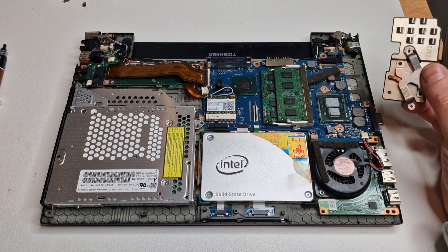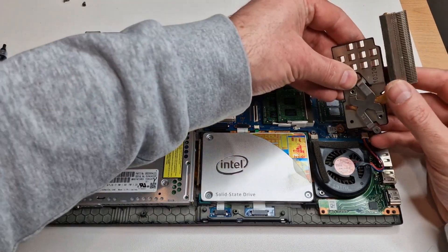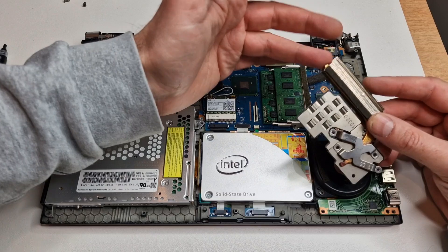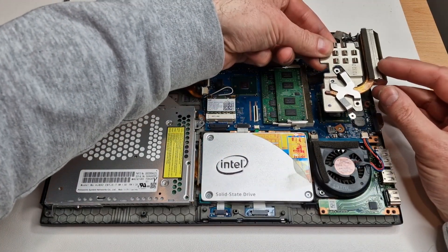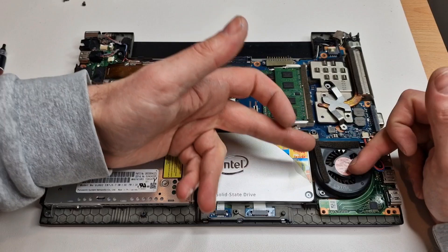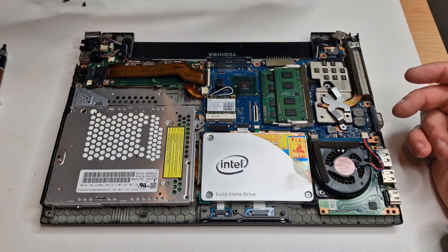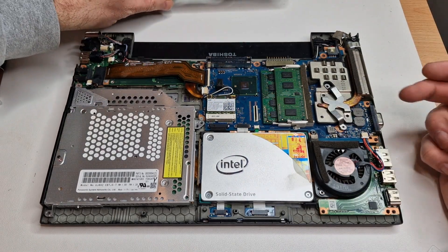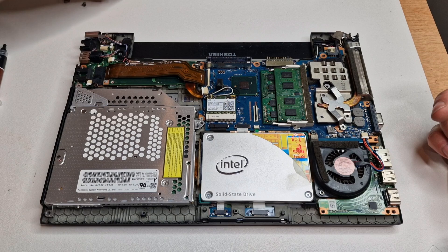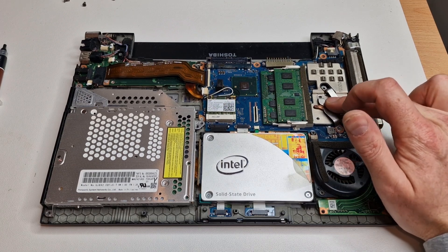What you'll notice is this is quite a tiny little heatsink — it's much smaller than the one in a different laptop I've got. Also the air is not directly over this bit here. This is attached here but the fan is over there — it's miles away. How is this supposed to cool this? It's sort of a channel in here but it's pretty much just little bits of foam. It's quite poorly designed basically, and I might try and wedge something here to apply a little bit more pressure.